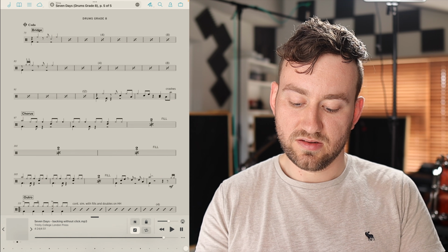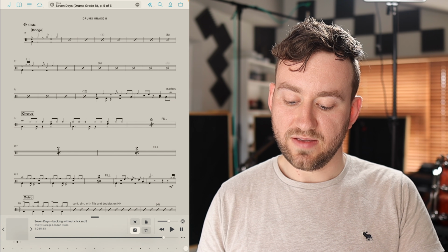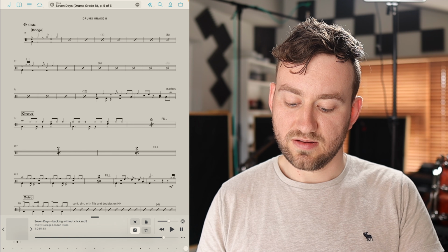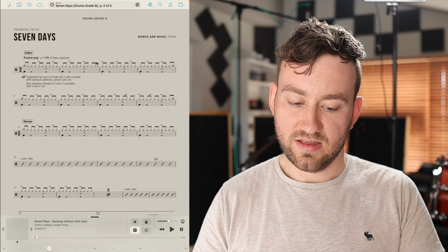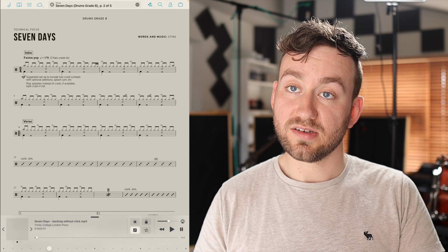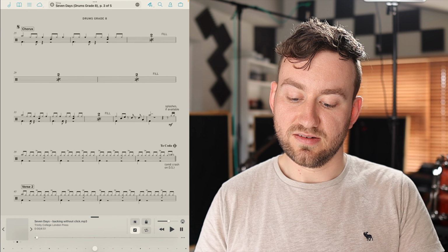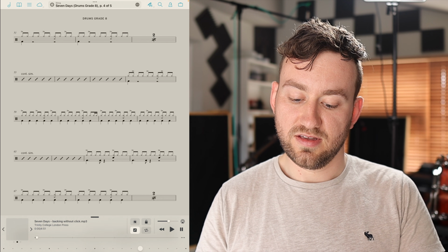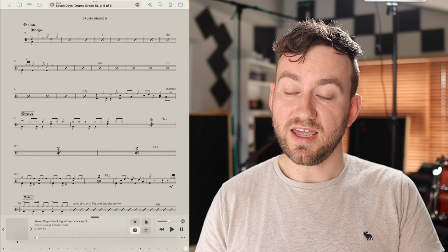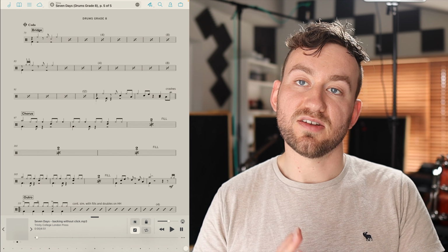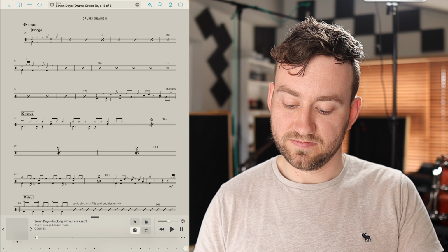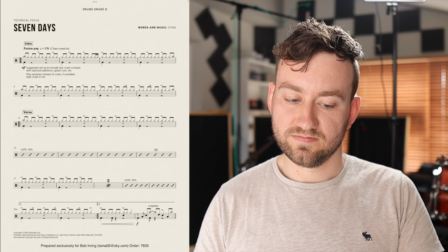So if I hit play, I'll pull this all the way back to the beginning. And just for an example, I'm going to start this on the wrong page, right? I'm going to start this on page number 5. And I'm going to hit play, and it should jump right back to page 2, which is the start of the drums. I just think that is so cool. Every time you hit play, it's going to take you back to the first page.